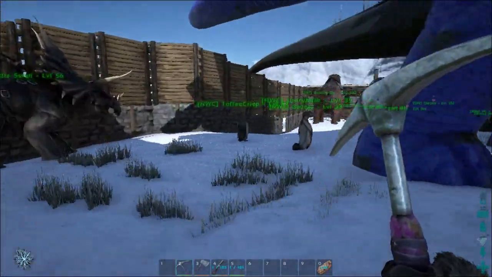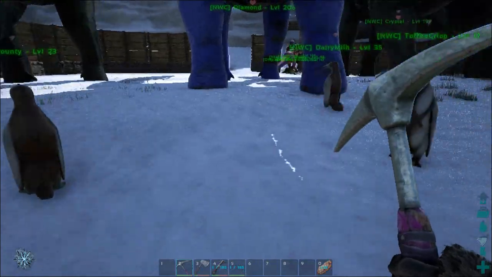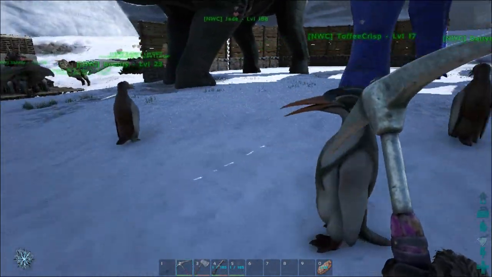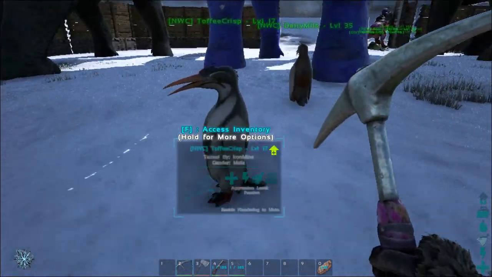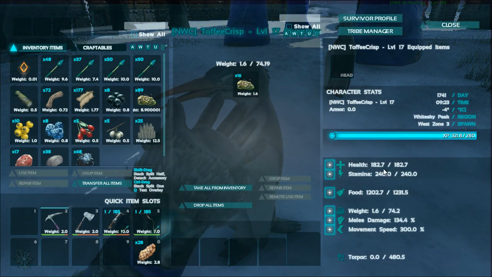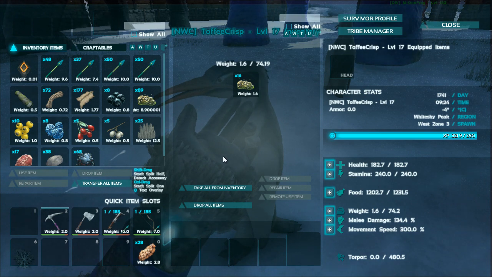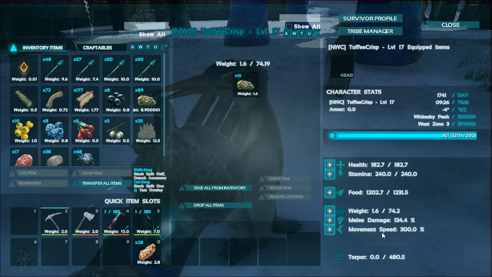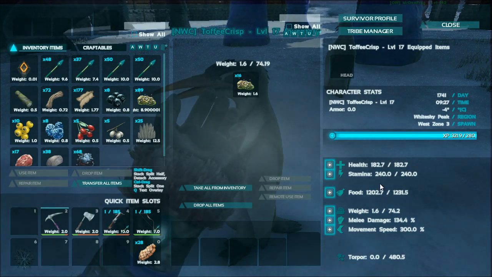Over this side, I've brought the penguins up. I brought them up with the RG. I've just scooped them up and brought them over here and destroyed the raft that we were using. So I've got Toffee Crisp and Bounty and Dairy Milk up here sitting nice and safe. I don't know if they're leveling up or anything. I guess they're leveling up because of the killing of the Carnos. The Carnos are doing all the killing and they're leveling up as they go. I don't really know what I want to put on them. There's been a lot of changes in tamed creatures' ups and downs.